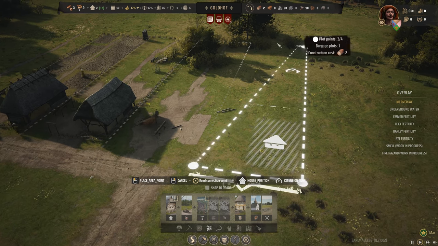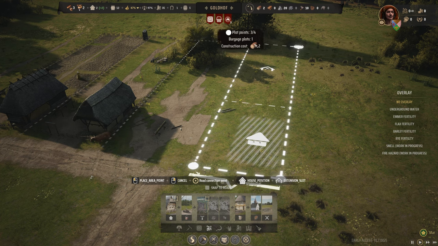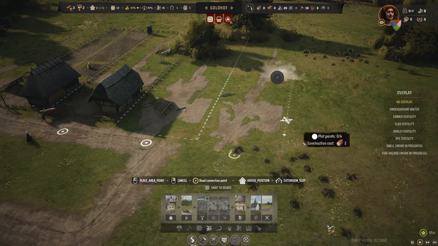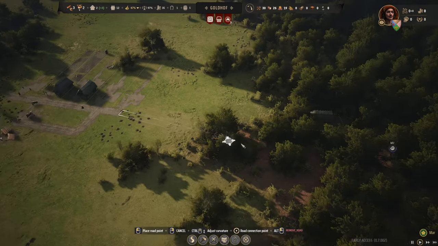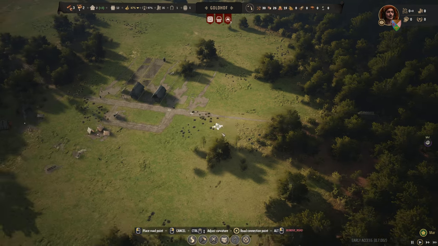I think that's too big, right? Yeah, we can do a little bit smaller. It's not over here then. There we go. Oh. That is what I don't like. So, the snapping is still happening.